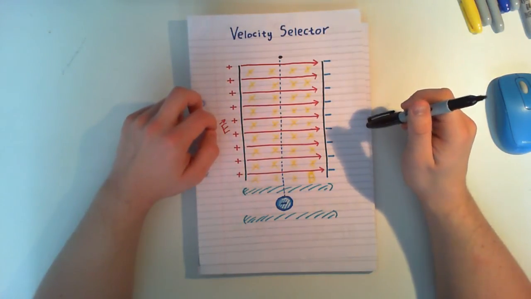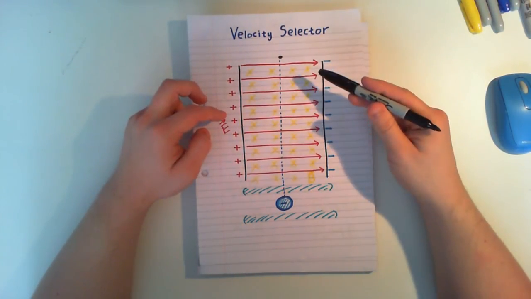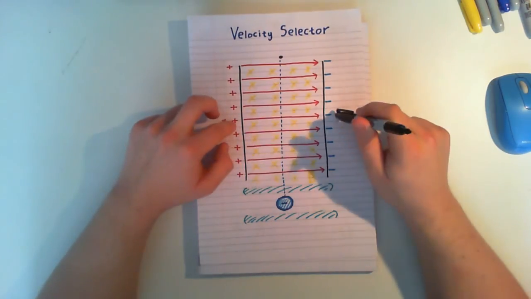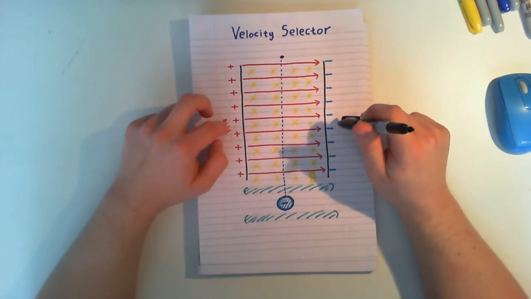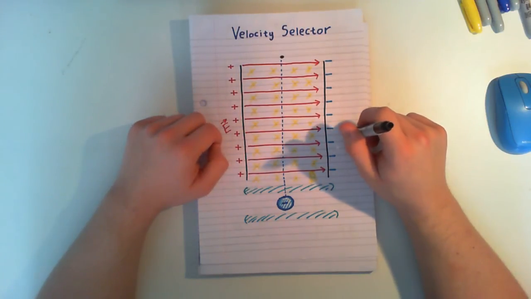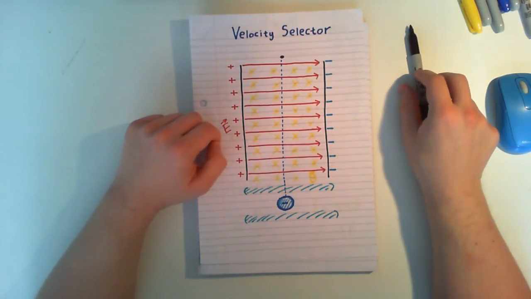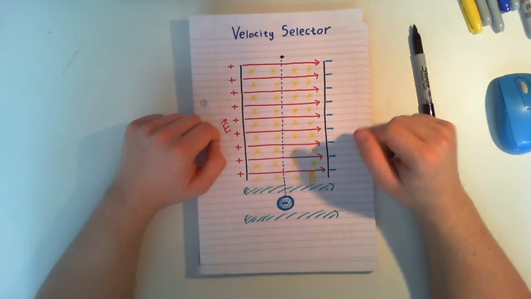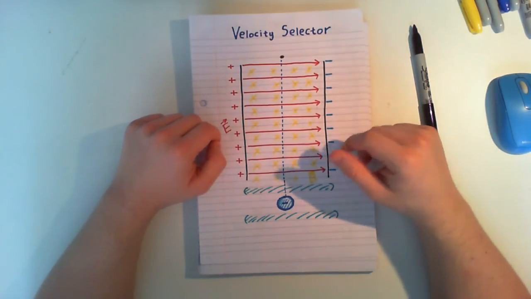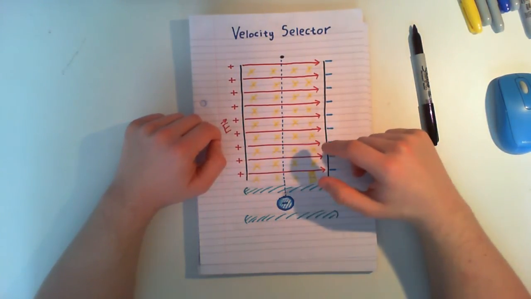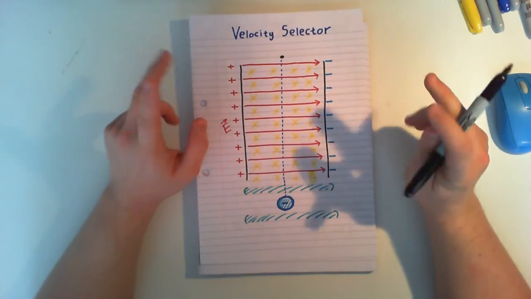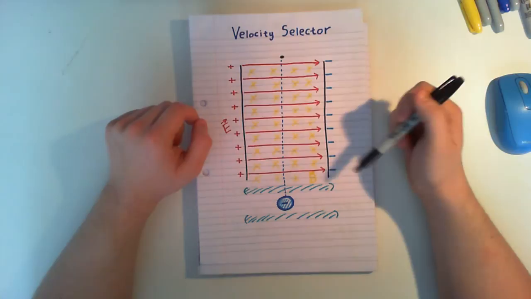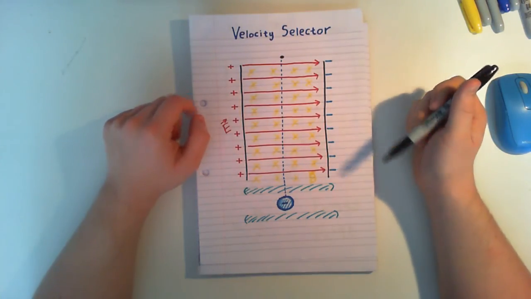You may be asked, if a particle is going straight forward and you have the field drawn on, or just the charges on either side, does the magnetic field go into the page or out of the page? You can try whatever hand rules you know, where you might use current as your first finger, your field as the second, your force as the other. You could do it whichever way you've learnt to do your hand rules, and you can use them to say which way the field goes.